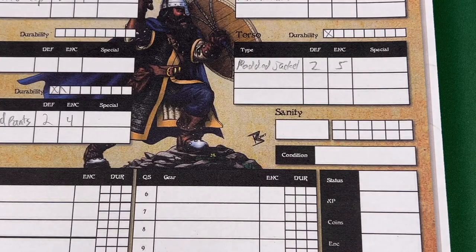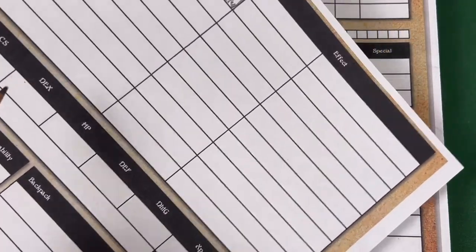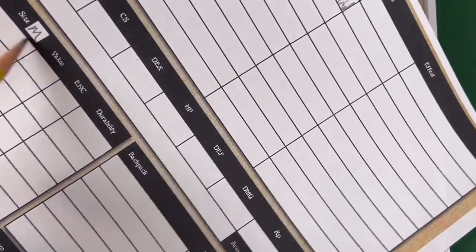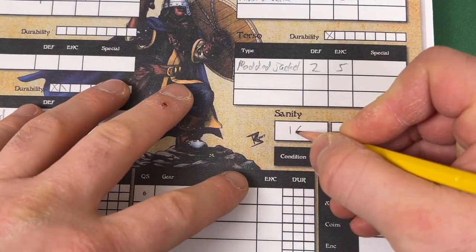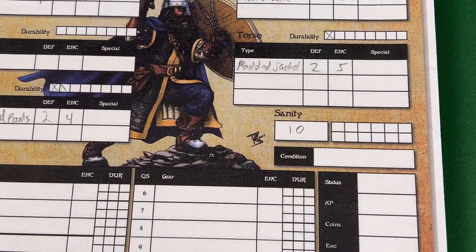We're coming to rounding out our character. The first thing I had to do is make sure that he has a medium backpack. We're gonna put an M right there. And then we have to give ourselves sanity. We have a total of 10 starting sanity that can go up and down. And if it gets too low, you could potentially gain issues with your psychology.